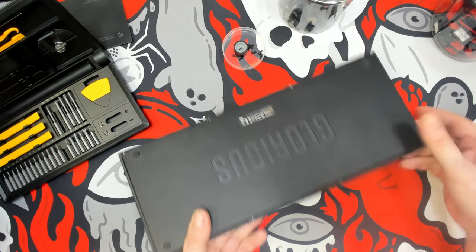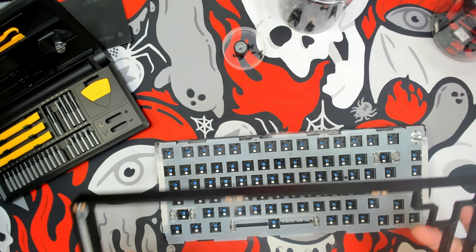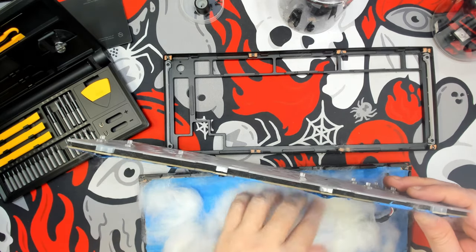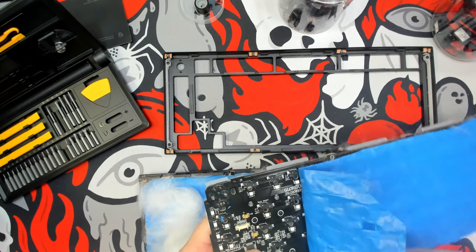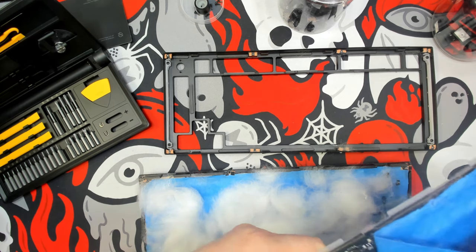So basically I took apart my GMMK, which, with the clips that I'll show, has been highly modified. I have opened up this keyboard at least probably close to a dozen times, if not just right under there. I've applied all sorts of mods to it, force break mod. I tried different fillers. I tried different layers of tape. I tried polyfill. I tried EVA. I tried a whole bunch of different foams. I had not gotten around to trying silicone, though I think it was on my list of things to try. But I did quite a few things.